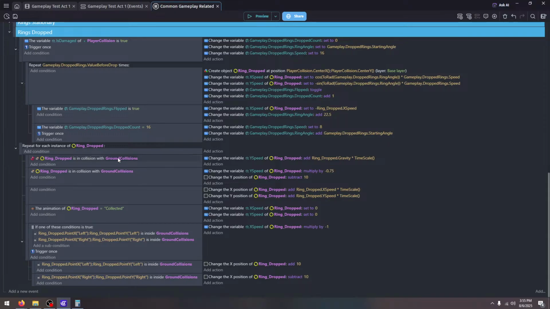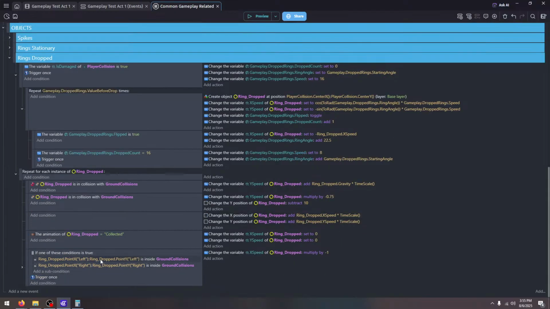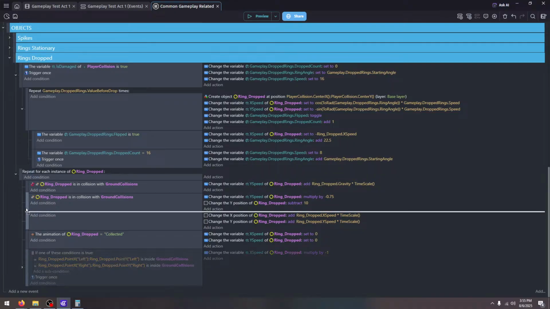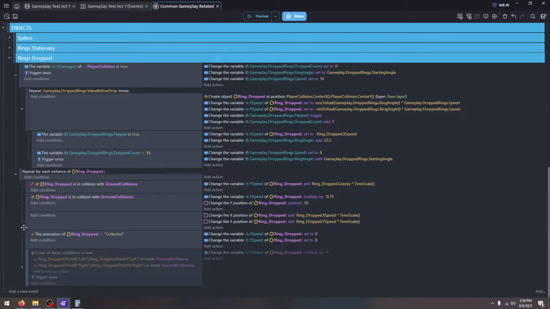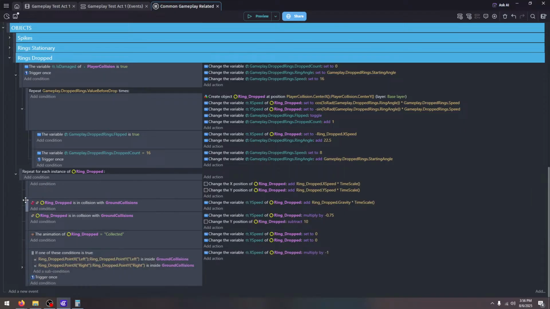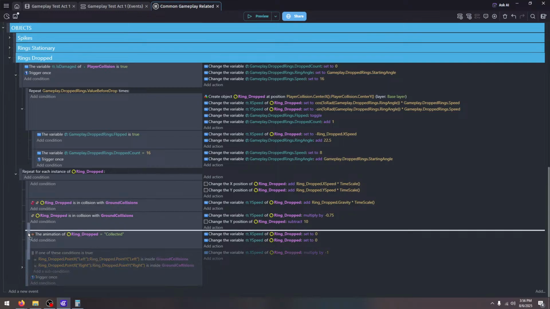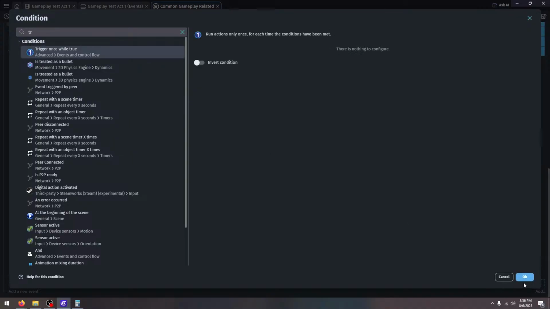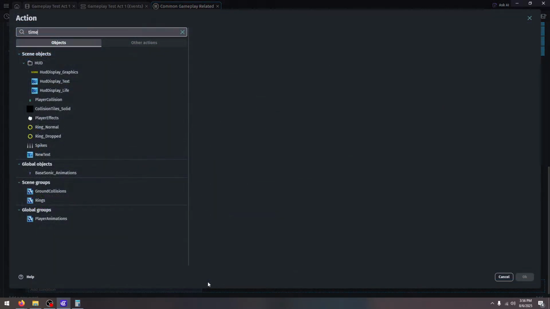Okay. So first, we get the left or right collision. We got it moving, so we'll have the movement on top, gravity, and there we go. Okay. Now we're gonna have it be trigger once, timer.